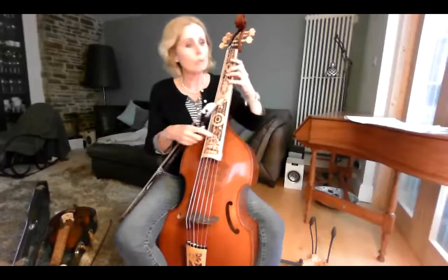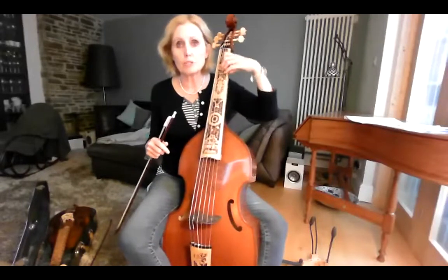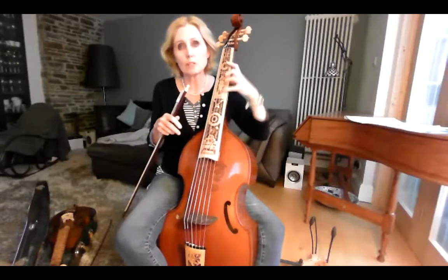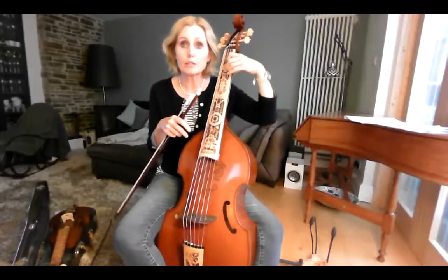So, for example, I thought it's more important to get a good hand position and be able to do chordal fingering than it is to do extensions. Just based on that feeling of what it feels like to do an extension on a cello and an extension on the viol, I thought it was preferable to get this hand position and the feeling of keeping fingers down. So that's just an example.